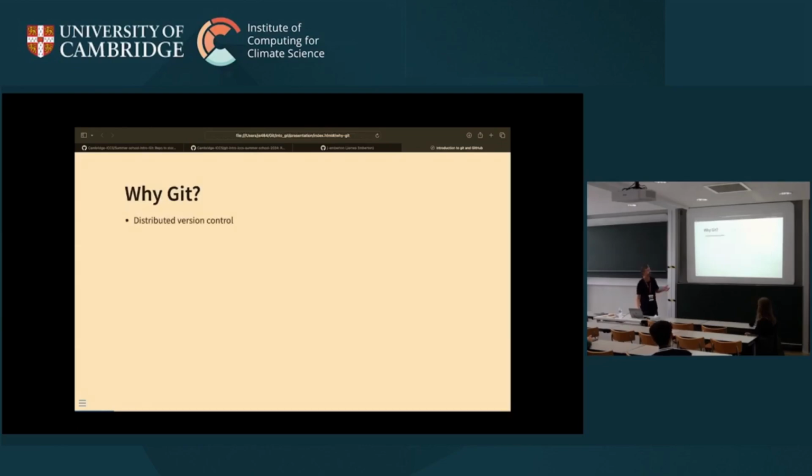So why Git in particular? I mentioned a couple of other tools there. Git has competitors, and it's largely replaced a lot of them, but there were tools like Subversion and Mercurial, and big companies like Google and Facebook have actually developed their own version control tools. Git is the big one, though, in the open source world. It's really taken over, and it covers most of the market.